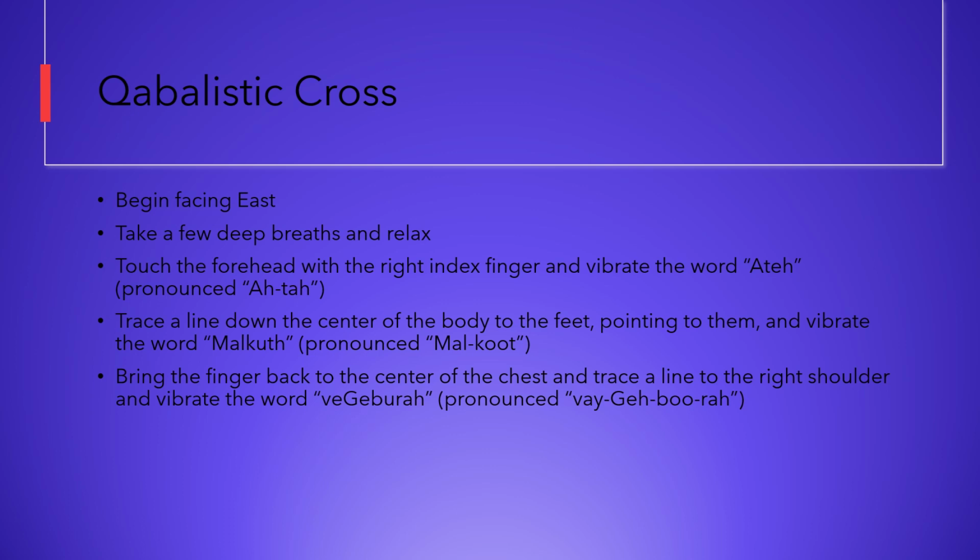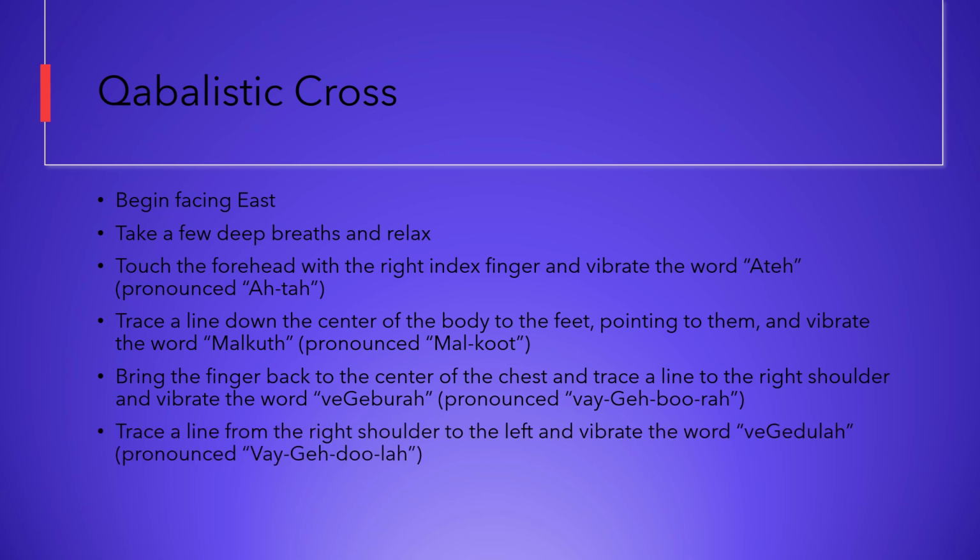Next, bring the finger back up to the center of your chest, directly between your shoulders. Trace a line from the center of your chest to your right shoulder. Touch your shoulder and say, or vibrate, Vegabora. Vegabora. From there, trace the line from your right shoulder to your left shoulder, making a horizontal line across your body. Touch your left shoulder and vibrate the word Vegadula. Vegadula.